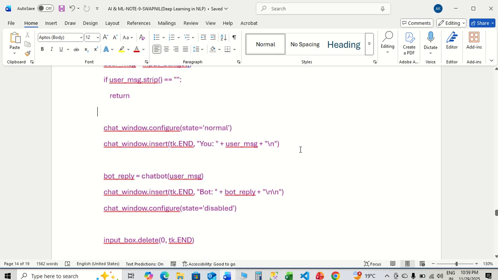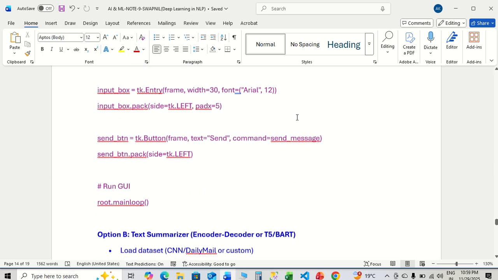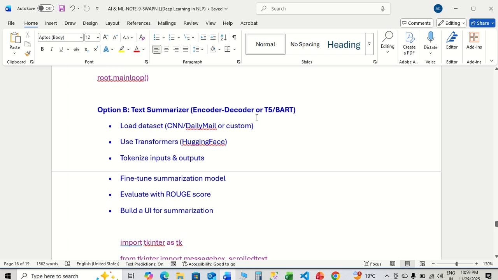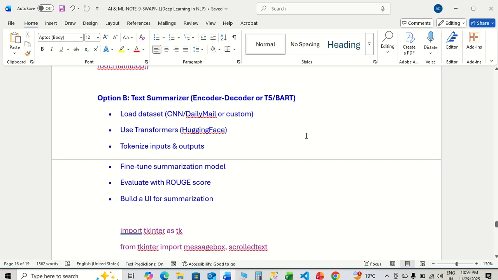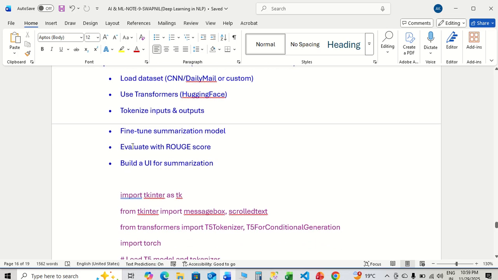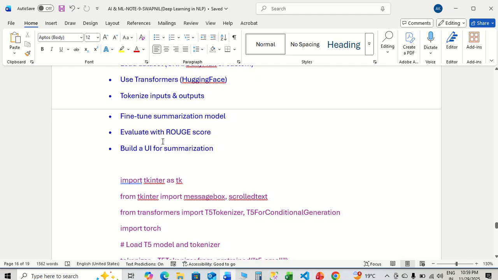After that, just create a text summarizer here so that it can summarize the text. If you give a long sentence, it will summarize it. So encoder, decoder, or T5, BART. So load dataset, use transformer, tokenize input and output, fine tune summarization model, evaluate with ROUGE score, build a UI for summarization.